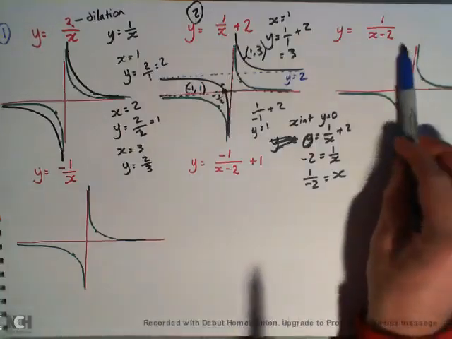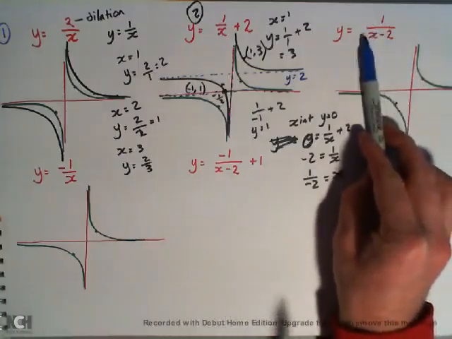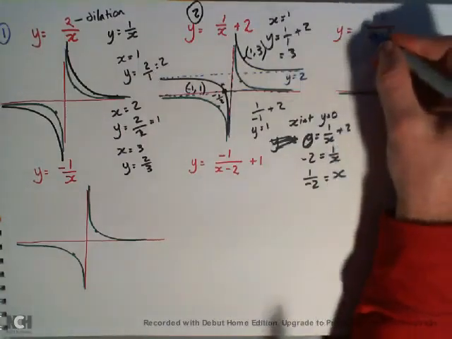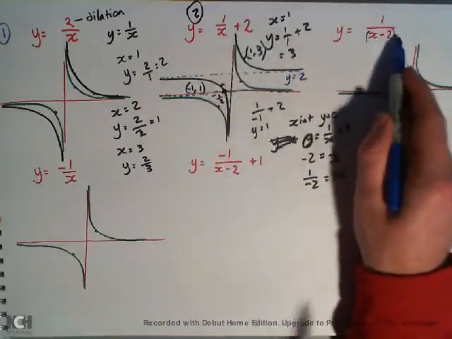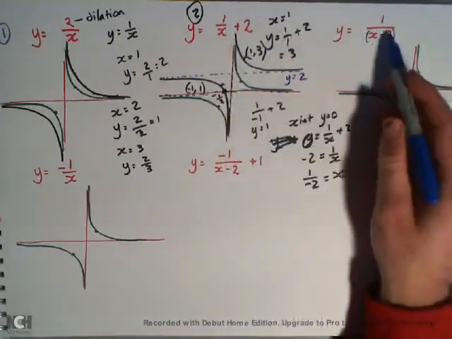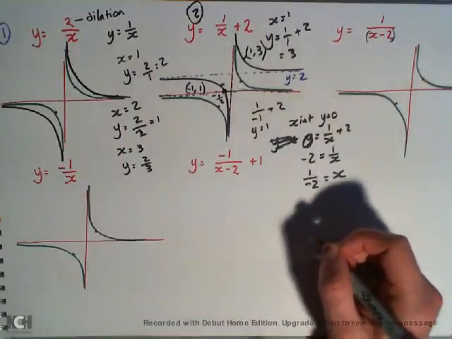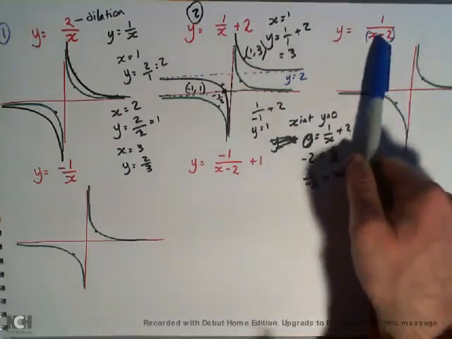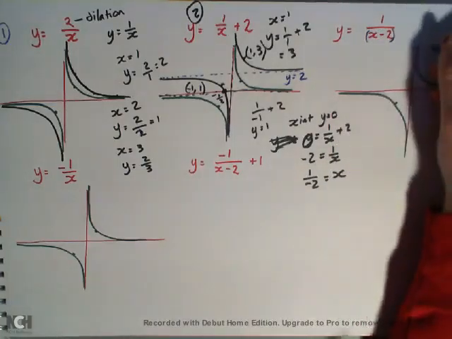Now this one we'll have a look. So very similar again, except this time because it's within the x function. This one was outside, so we move it up and down. This one's inside, if we put it in brackets, it's going to do a similar thing, but we're going to move it left or right. And again, it's going to be the opposite. So if we go -2, we're going to push it to the right.